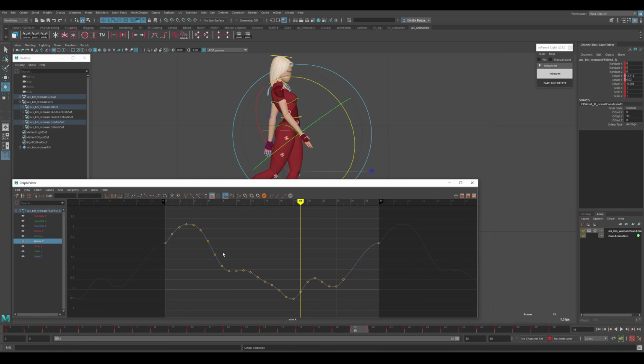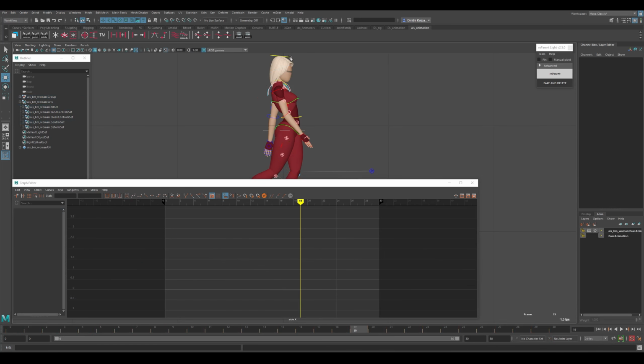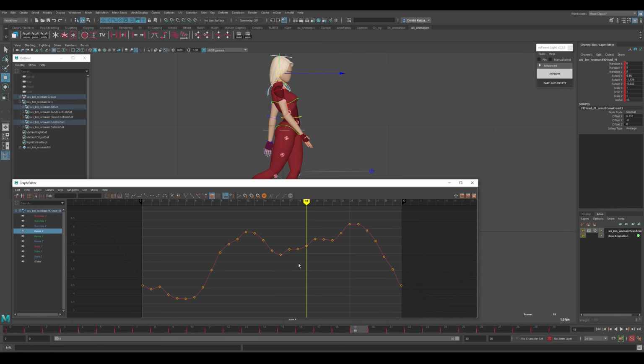I don't like this abrupt stop. Either smooth it out here, somehow. There. But I don't really like this part. I'll remove keys here, remove keys here. Let there be some pause, but it will be much smoother. Because somehow these sharp stops in the movement scare me. There. What's left for the head? Rotate X, this is classic, nodding forward and backward.